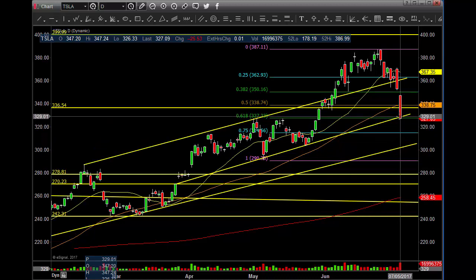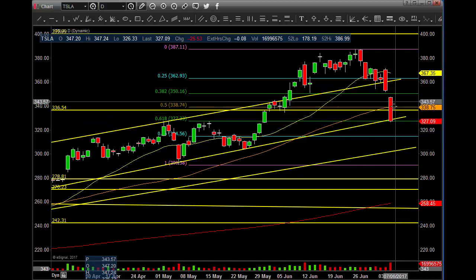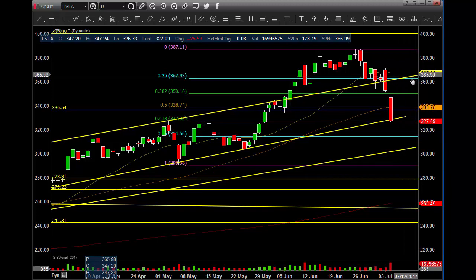So watch for that. On the bull side, this thing could pop right back up. It needs to pretty much gap up tomorrow and get this thing going. Try to get above the gap window and do an engulfing candle on the reverse side to the upside. We get back above this trend line here and keep going. Then we can see higher prices on Tesla. I'm still thinking 400 if it could get going.